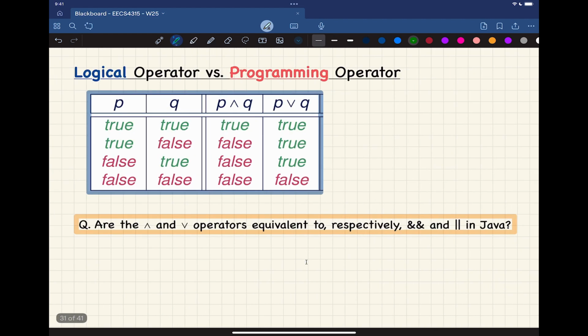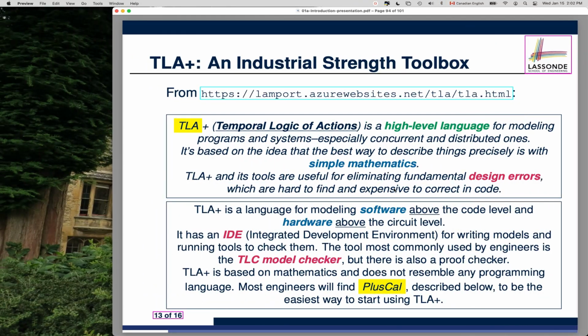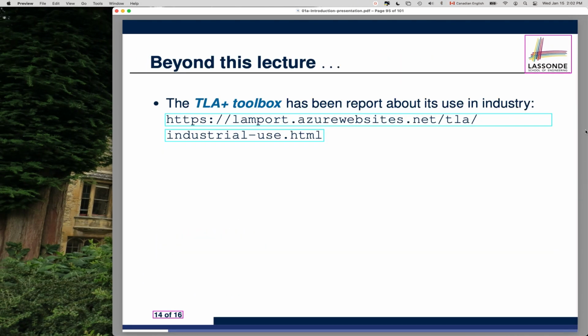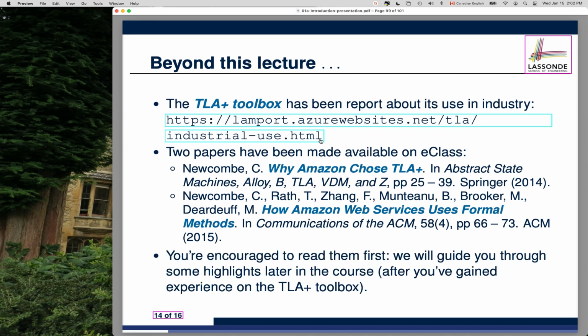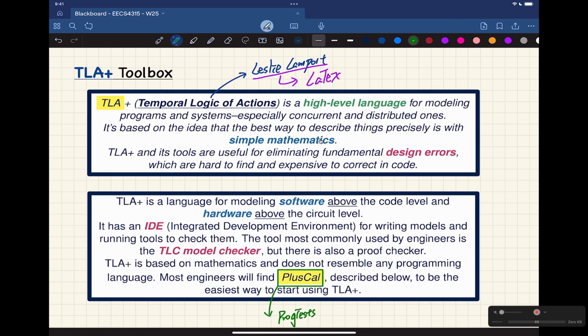All right, that's good. And then beyond this lecture, for your lab number 1, you already see the links about the different resources. These are the 2 papers I mentioned. Let me just do one more comparison very quickly, and then we should be ready for a little bit of logic today. We don't have much time, but just a little bit.